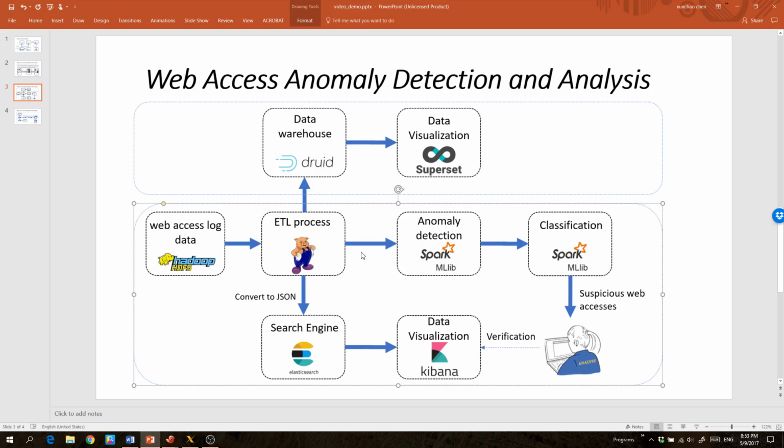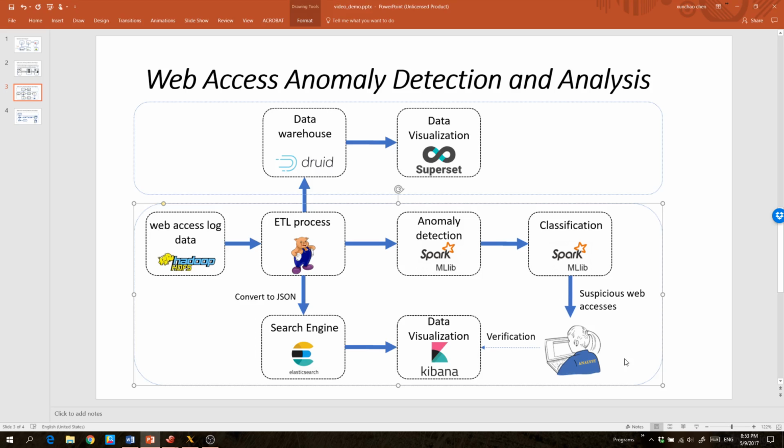Data are loaded into the Spark engine, and I use k-means in MLlib to do the anomaly detection. Some anomalies are filtered out by a random forest classification model. Then the results are presented to the analyst.